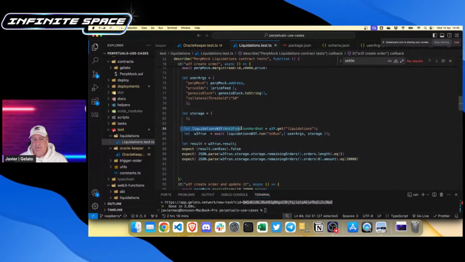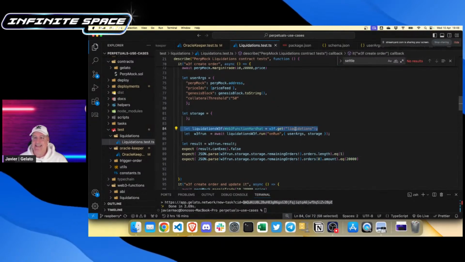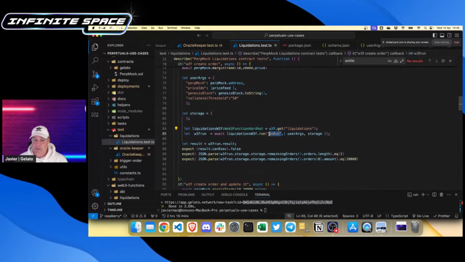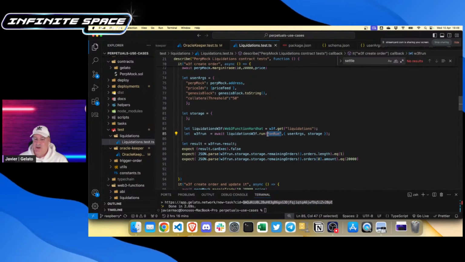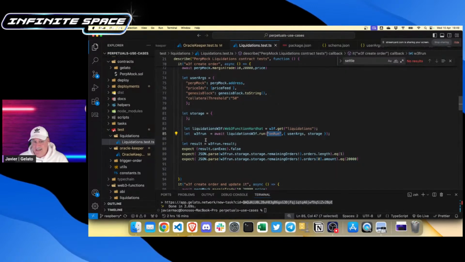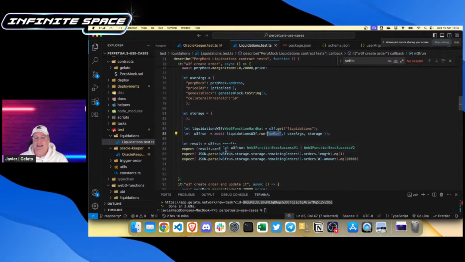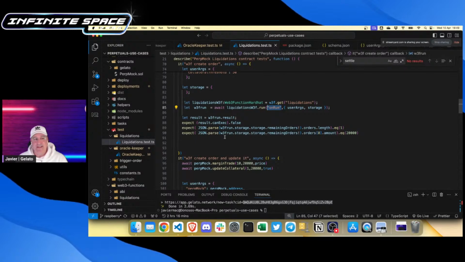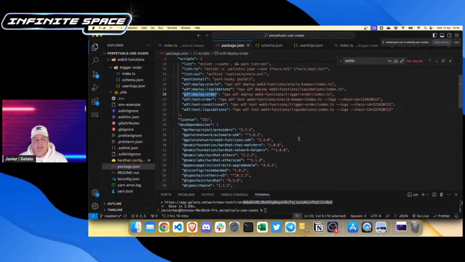Here we see in our test that we get the Web3 function code, and we will run this Web3 function locally. This Web3 function, remember what we saw in the code, returns a call data and target address. So we can execute this locally. So this is about testing. We don't have more time to look at this in detail, but let's have a look.